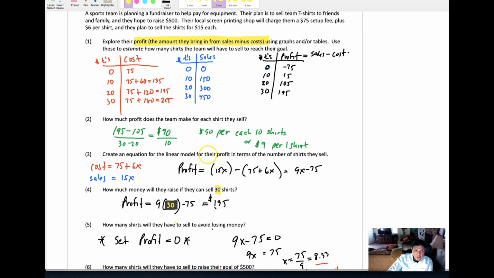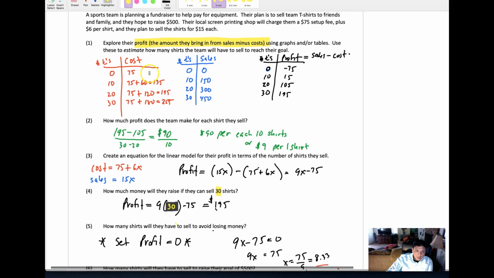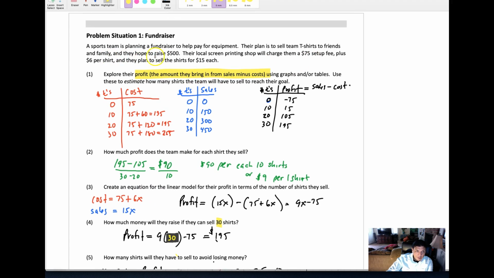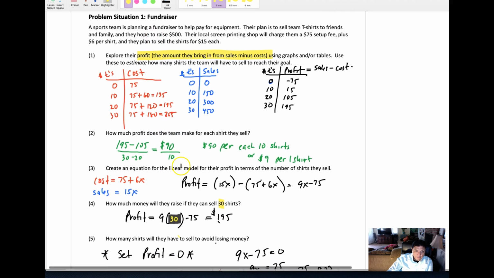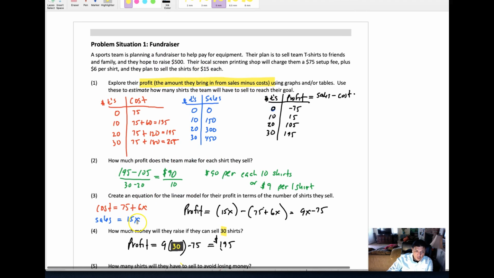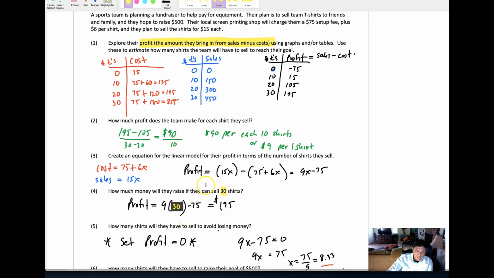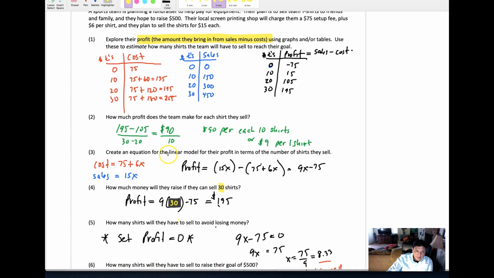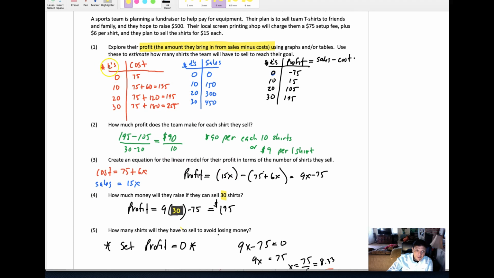Now, if I was going to create equations for these, here's the one for cost, your starting value, and you can see this was increasing $6 each time. That's what our cost was. And then you can see for sales, it's just $15 per shirt, where X is the number of shirts. I guess I could use T here, but I'm using X instead of T. And then profit is 15X minus 75 plus 6X. And then when you simplify, you get an equation for profit. Once again, notice on the top when I use T, number of T's there, so I'm using X to represent that.